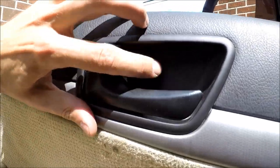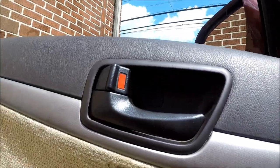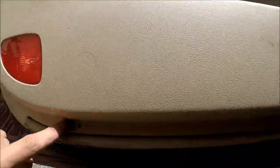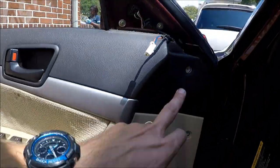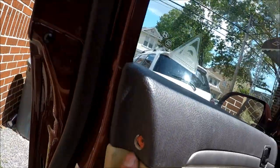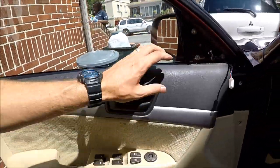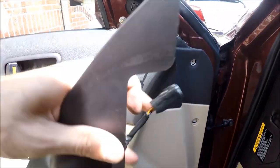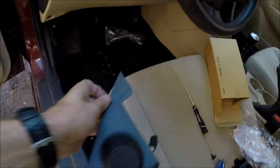You have the screw inside, just close the gate. That's it. Next step, put the screw here, then put two screws on the bottom. These two screws match the color, and the screw right here. That's pretty much the whole thing. You're just gonna have to connect this speaker with the connector, and click it back in place. Simple.